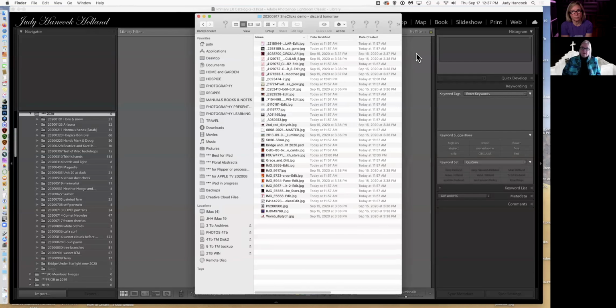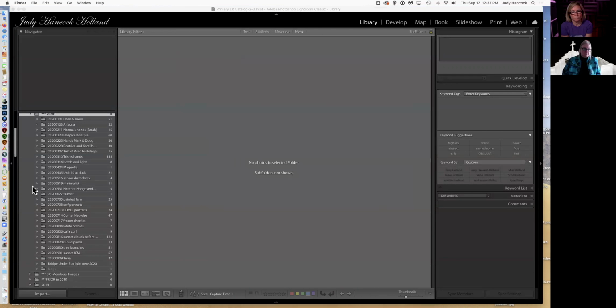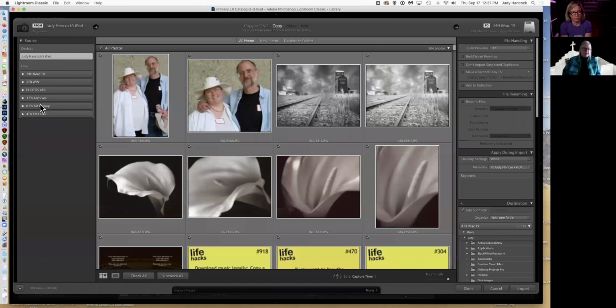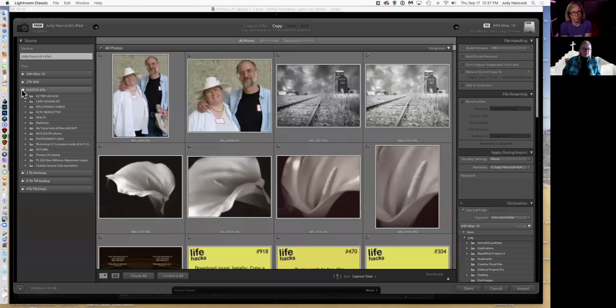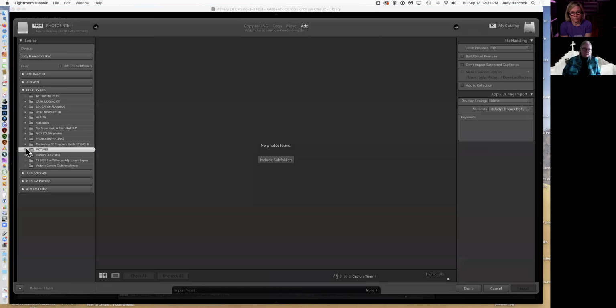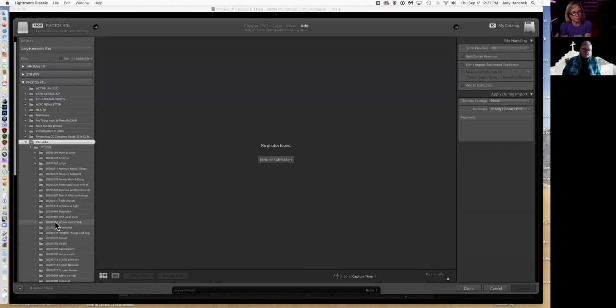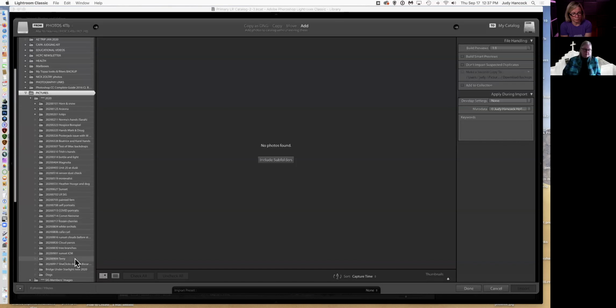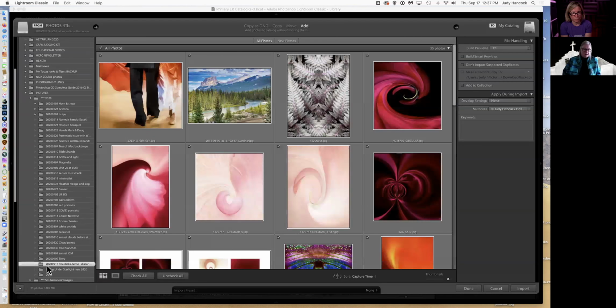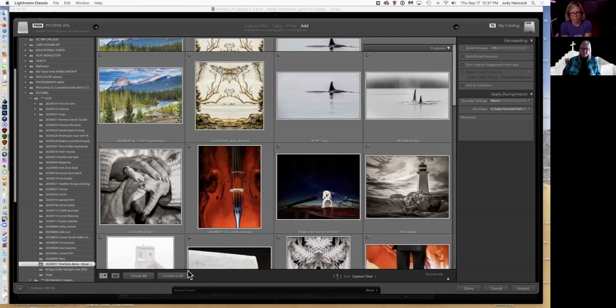Okay, so then I go to Lightroom and I click import. And I go to that drive that they were on. I go to my pictures folder. So I'm trying to find the folder that we just made. It's in under 2020. Go down here. There's the She Clicks. Okay. I click that. I say, yep, those are the pictures I'm looking for.